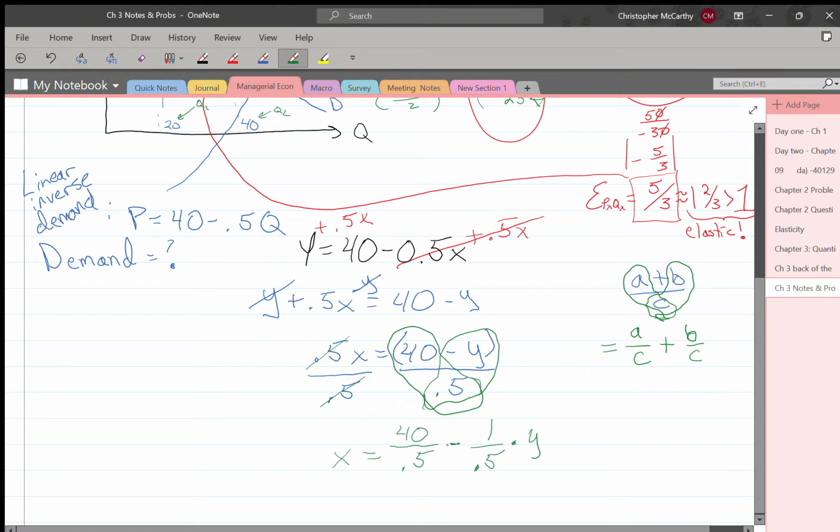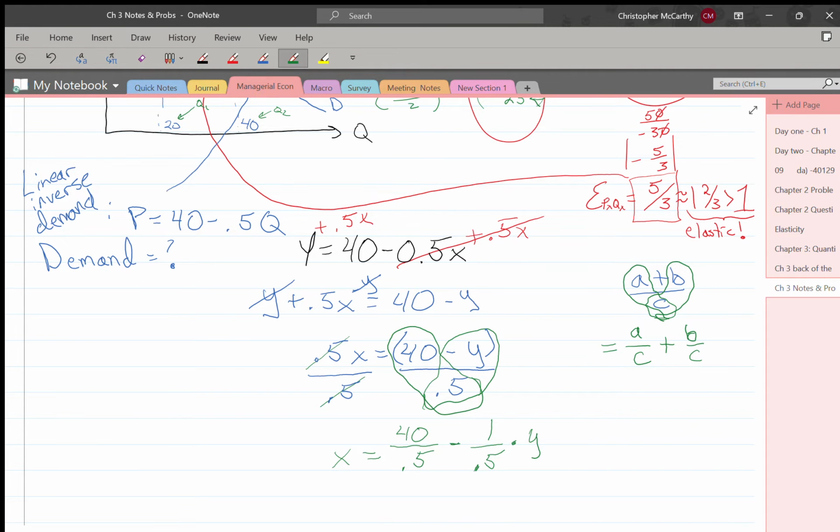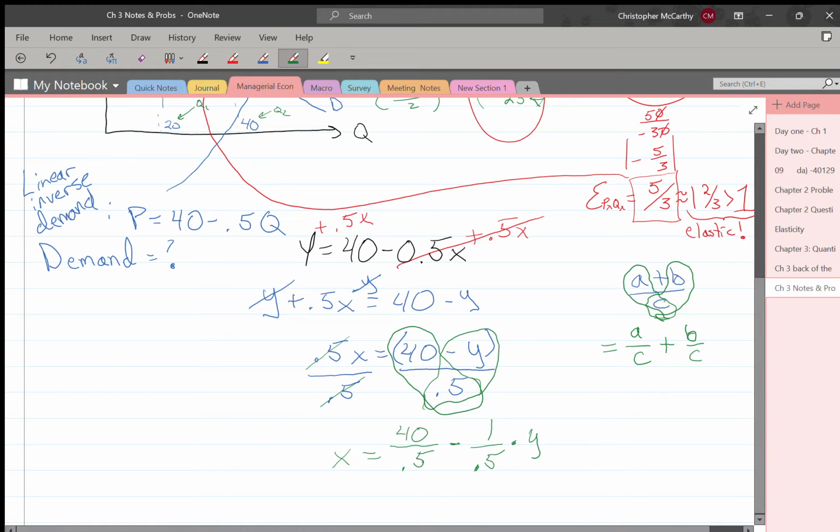Now, anytime that you're dividing by a fraction like this, you can also think about it as multiplying by the inverse of the fraction. So dividing by 0.5 is the same as multiplying by 2. You could also think of it as how many, I was asking Saranga, how many 50-cent pieces would you get if you cashed in $40, right? You would get 80. So 0.5 goes into 40 80 times.